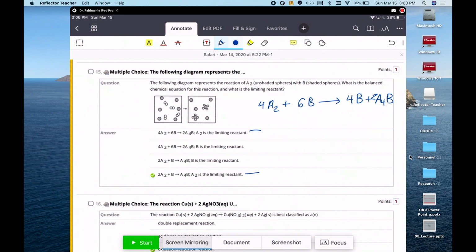So it kind of boils down to these 2. Now to figure out which is the overall reaction, we can first get rid of 4 B's from either side. Okay, so we have a 2B there. And then we can divide everything through by 2, right? So that's a 2, and then we've got a 1 and a 1. And so that works out to this one, right? 2 A2s plus B gives you an A4B.